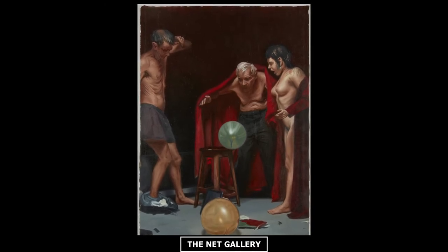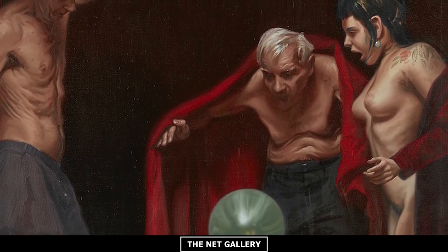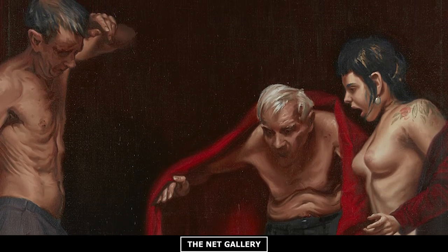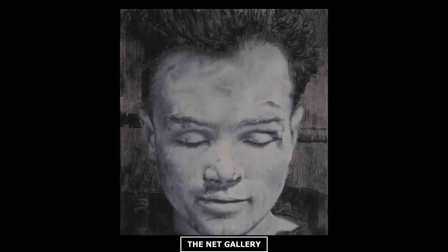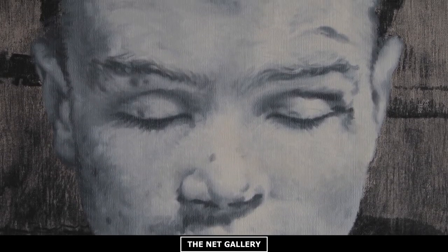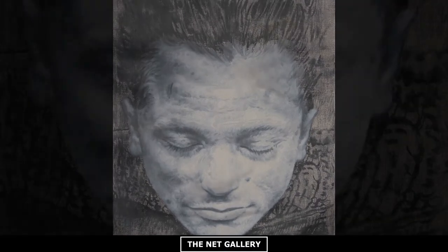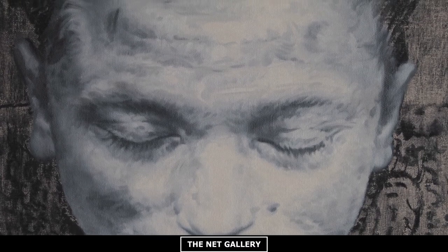Sometimes I varnish my paintings, which I think is still quite an important part of finishing the work, because it's something like glass — it's protecting the painting — but it is quite a difficult question. I'm sure many painters know what I mean. It's difficult to find the right varnish for the painting. All these kinds of mediums, colors, and brushes I would always put on this paint trolley and reorganize a little bit every day, but I know exactly where things are.